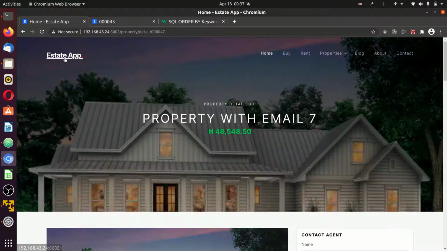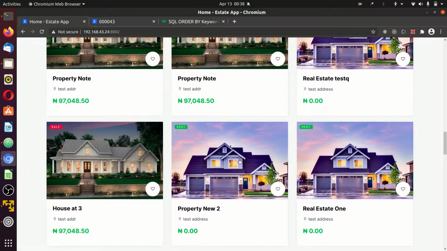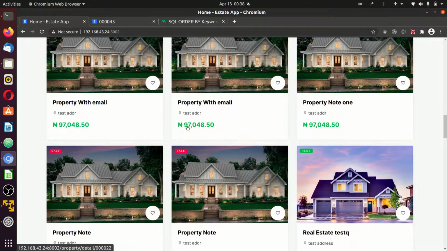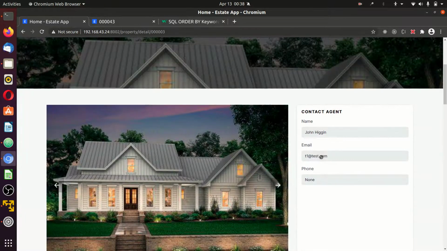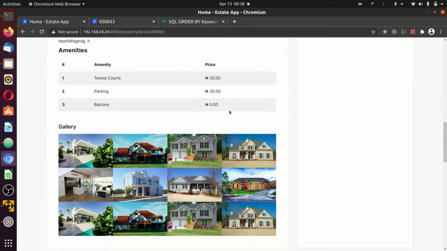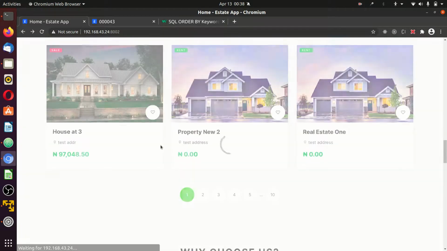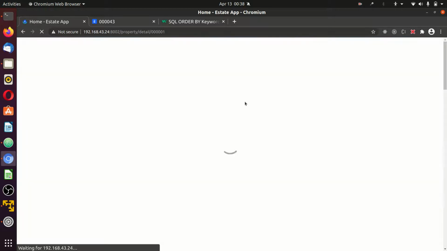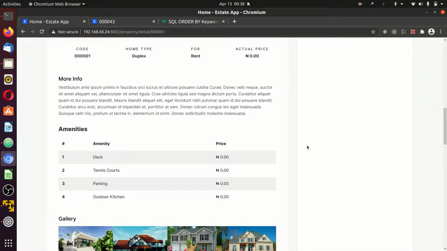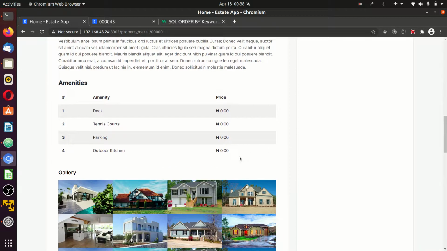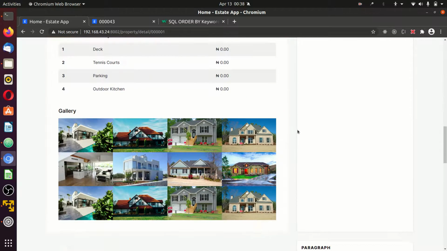How about going back to the home page and let me check. Okay, I'll try this number 3, and you see we have different information. How about clicking on number 1, and you see the image will also change. You can see what we have here, and you see how nice this is looking. You are free to do the modifications you want.